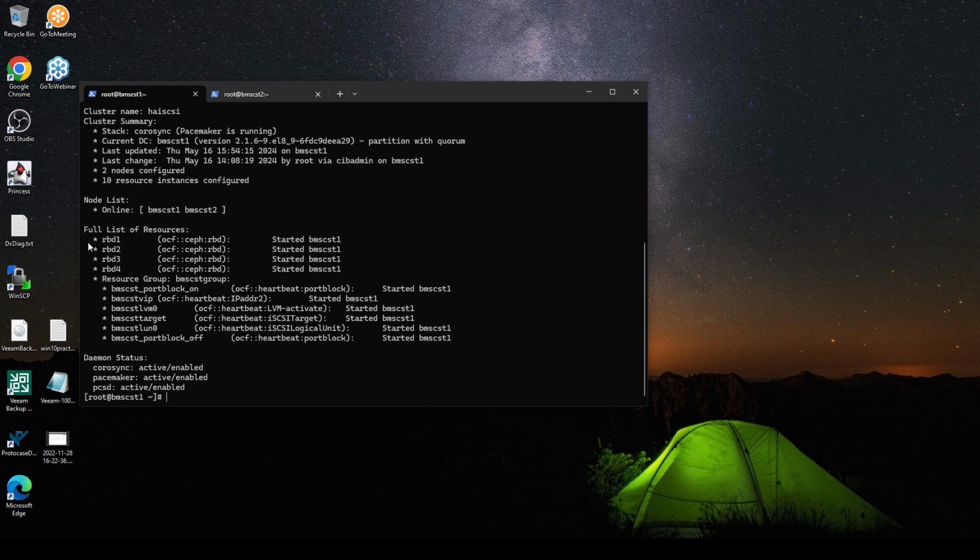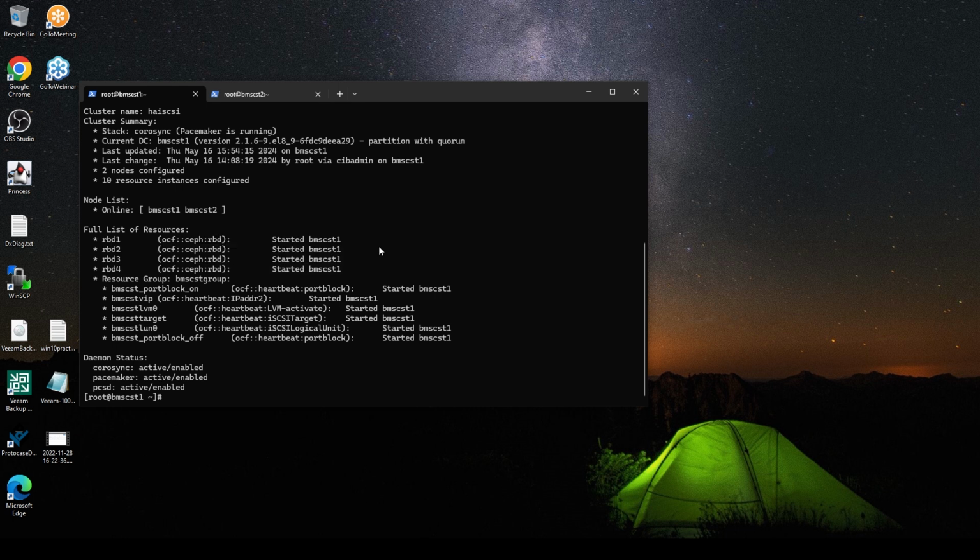We can see we've got 4 RBDs. We are using the RBD resource package for Pacemaker, or PCSD. What OCF resources are, at the end of the day, is just a set of bash scripts that run a set of commands based on what you want them to do. In this case we've got RBDs. For every one of our RBDs used in this iSCSI solution, we have a Pacemaker resource that manages them, and its entire job is to mount them on the active machine and unmount them when it's moving to the other machine, and then mount them on the new machine. So it just manages the mounting and unmounting of RBDs.